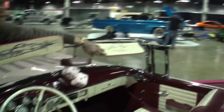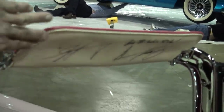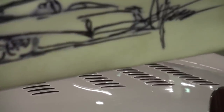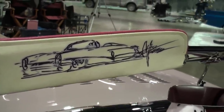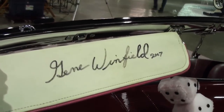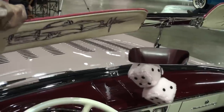George Barris signed it in 2004. On the opposite side is Dave Kindig with Bitch and Ride — he put one on it. And this one is Chip Foose — he actually drew a picture of my convertible and then signed it, one of my all-time favorites. And then the other side was Gene Winfield. So all the old-time builders and new-time builders got to sign my car — they love my car.